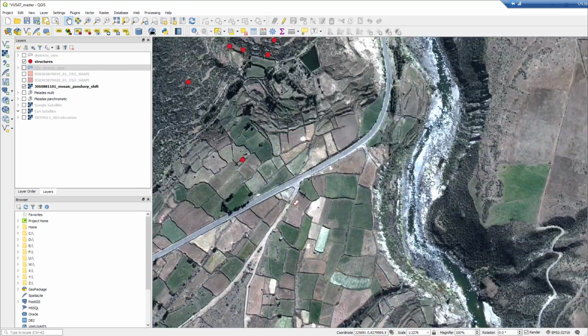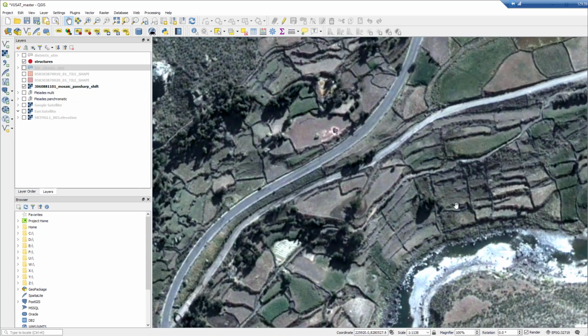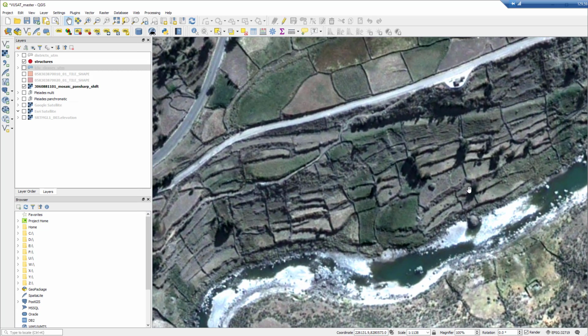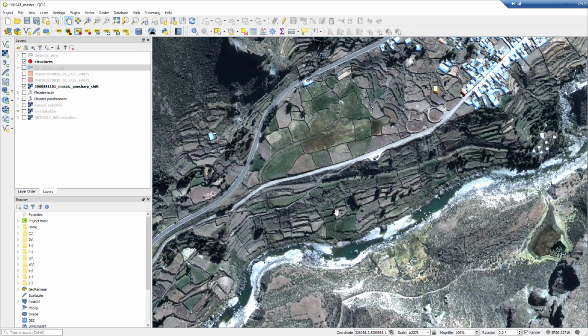So I'm looking for other examples. There's some other examples of degraded. Here's some here. These are sort of collapsed terraces that people are still doing something with. It's not like it's completely abandoned. They may be using it kind of for a low intensity thing like pasturage. So they may just be putting like alfalfa, or sometimes they'll put tuna cactus, so prickly pear cactus. Not at these altitudes, but in other parts of the valley they'll do that. So that sort of thing where they're making use of the planting surfaces, but they're not actively maintaining the terraces. So they're sort of degraded terraces. Okay, that is pretty much it.